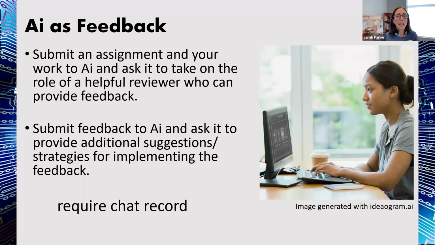So what we do is we ask the AI to take a look at an assignment. And again, this could be done in the free version as a copy paste, okay? And then we ask AI to take on the role of a helpful reviewer who can provide feedback and suggestions for revision. The prompt would be: please provide suggestions for revision, not please revise. And then the student would submit the record of that exchange so that the instructor could see this is what the student asked AI to do, this is what the AI response included, and then you can have a conversation with the student about their revision plan based on that.